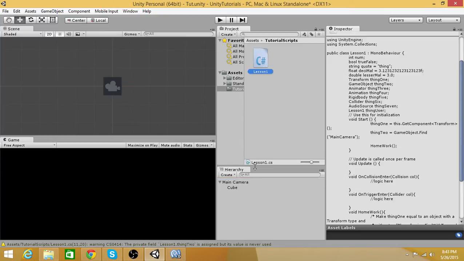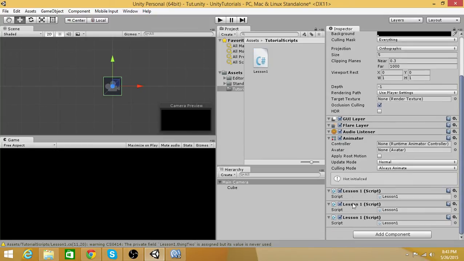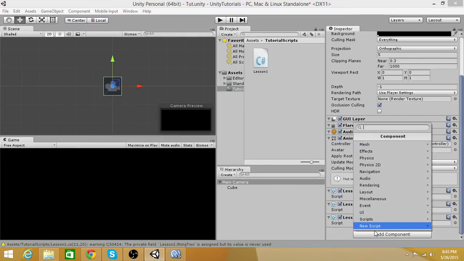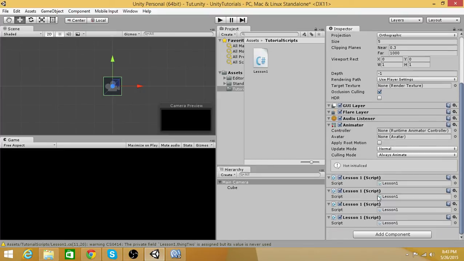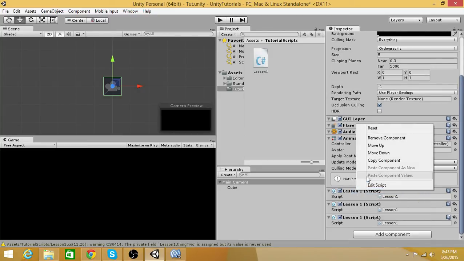Or you can go to the inspector of the main camera, and now you'll see that there's 3. And then you can also do add component, scripts, lesson 1. See, there's multiple different ways of doing things in Unity, and it's pretty convenient.